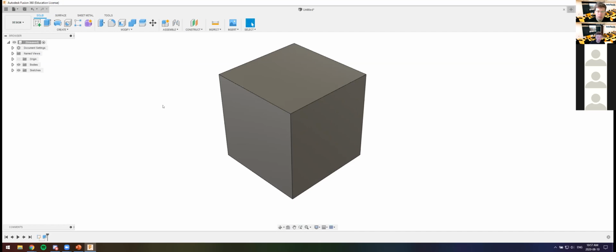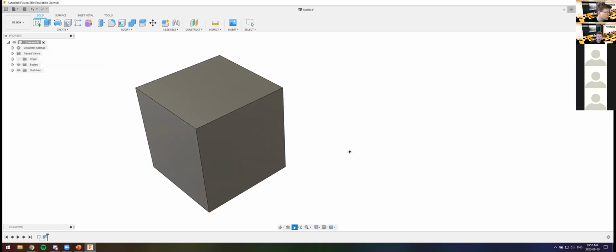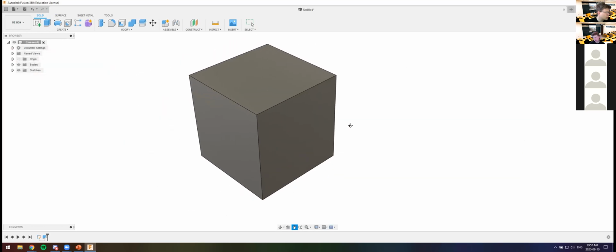Okay, in that case, you're going to have to pretend that you don't have a mouse, and to pan, you're going to click the little hand down here. Do you see the hand at the bottom of the screen? It's in the middle. Okay, you're going to click on that. It's going to let you pan around for however long you want. And then when you want to stop panning, you're going to click escape.